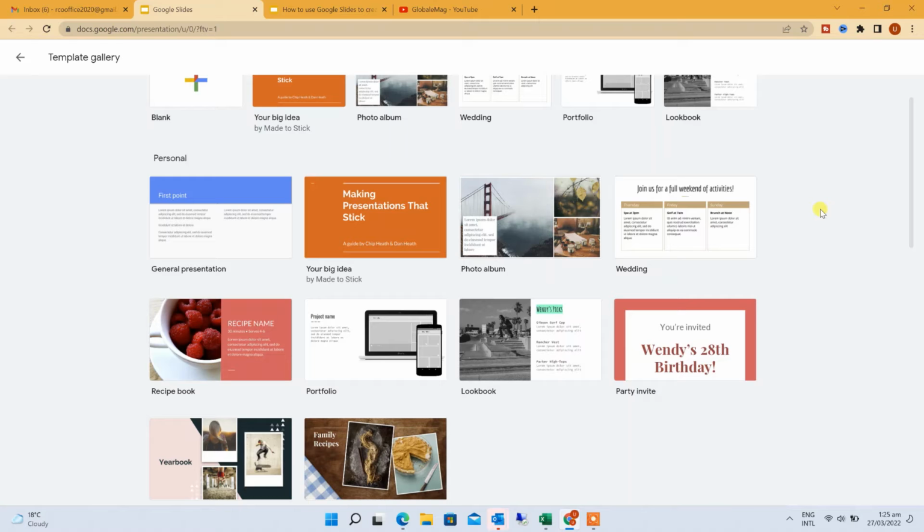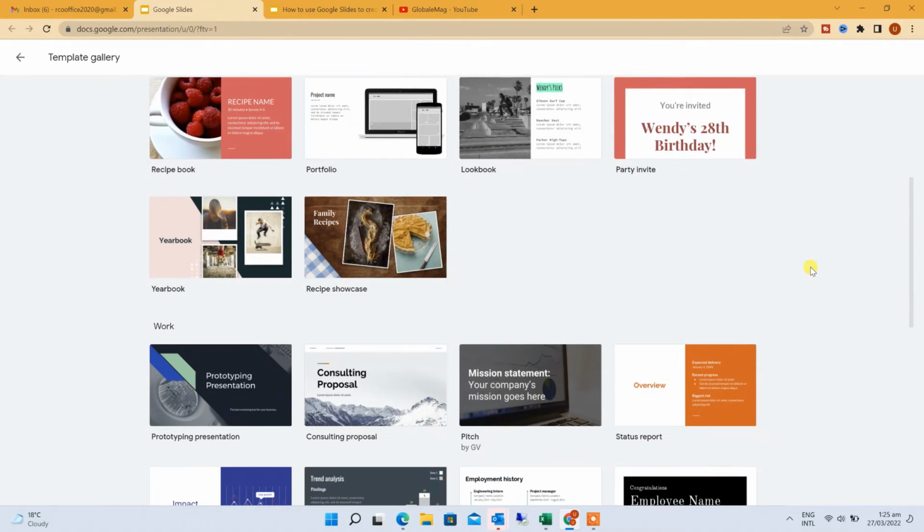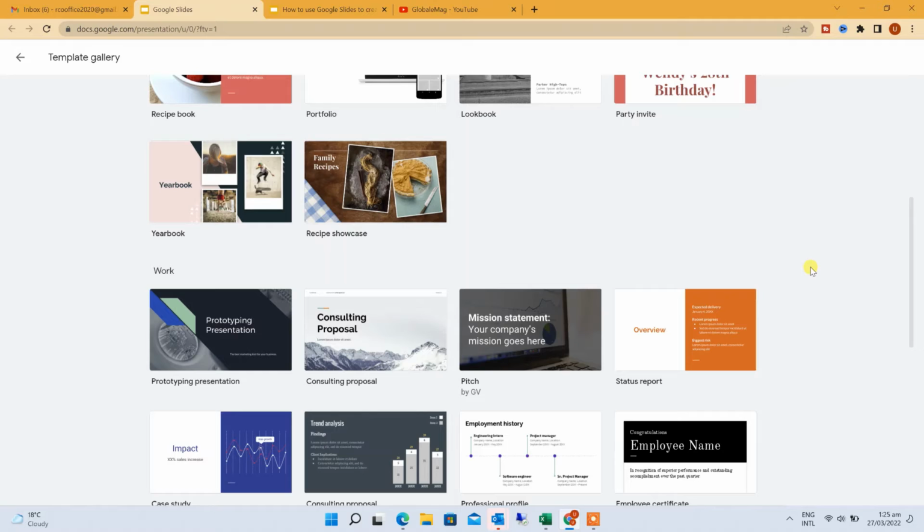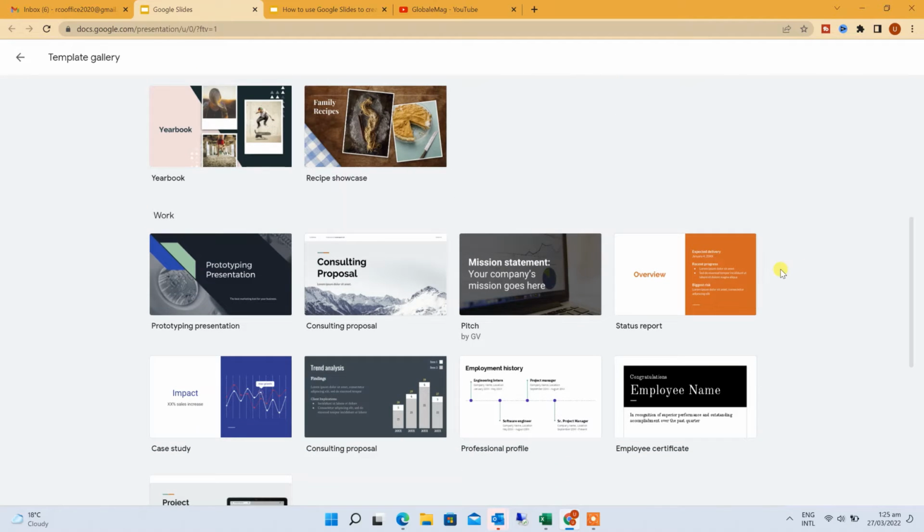They have divided all these templates into different categories. As you can see, this is the personal category. You will find journal presentations, recipe book, lookbook, party invitation, and if you scroll down you will see a work category. In case you want to share your professional work with anyone, or present your work or a business idea, you can choose among different presentation templates from here as well.